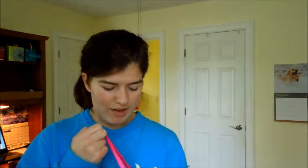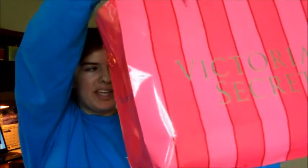I keep everything that I've used up in this big Victoria's Secret bag. The first thing in here is the Freeman Charcoal and Black Sugar Polishing Mask. I got this at Walmart. I don't like it — I feel like you lose product because it just sticks to your hand, so I would not repurchase this.